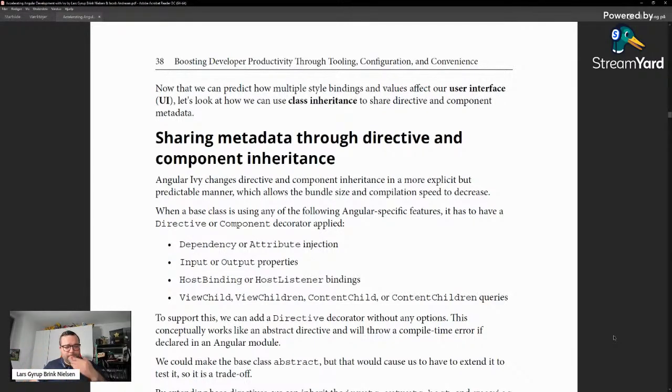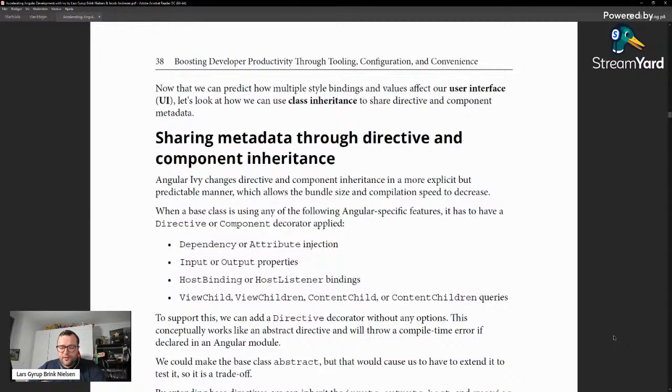All right. So sharing metadata through directive and component inheritance, that's this next section. Angular Ivy changes directive and component inheritance in a more explicit but predictable manner, which allows the bundle size and compilation speed to decrease.